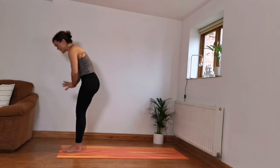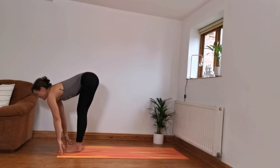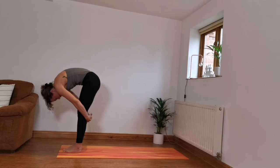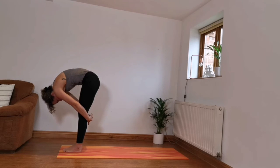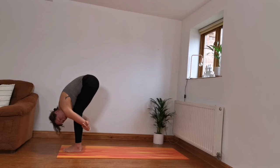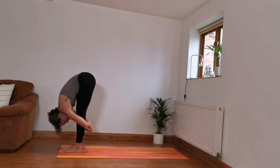Inhale raising the arms back, exhale forward fold. Inhale lift and lengthen, exhale folding down. Take the hands behind and give your legs a little squeeze. If you're not so deep in the fold, you might interlace the fingers, reach for the forearms, or reach for the elbows. Once you've got a grip on your arms, try to straighten the legs as best you can. Go to about 80% — so you feel you could go a little deeper if you wanted to. That's optimal — the muscles feel the stretch but can also relax and give more into it without worry of injury.